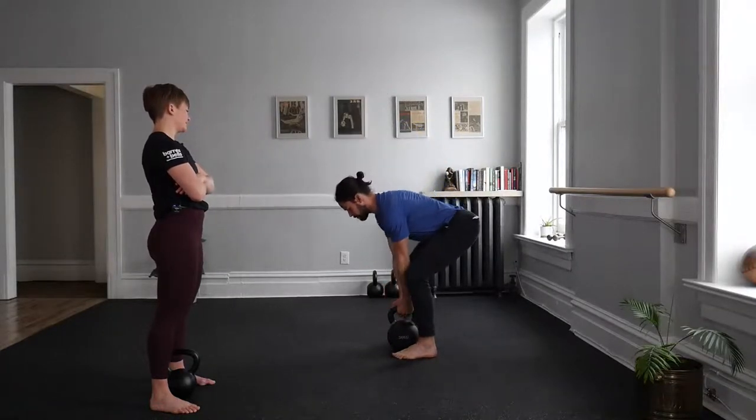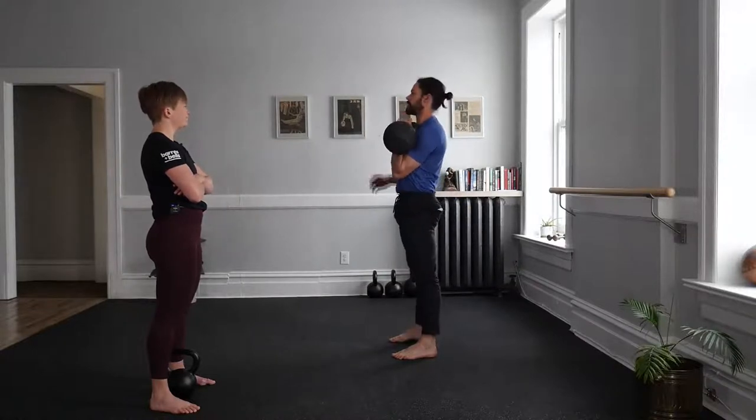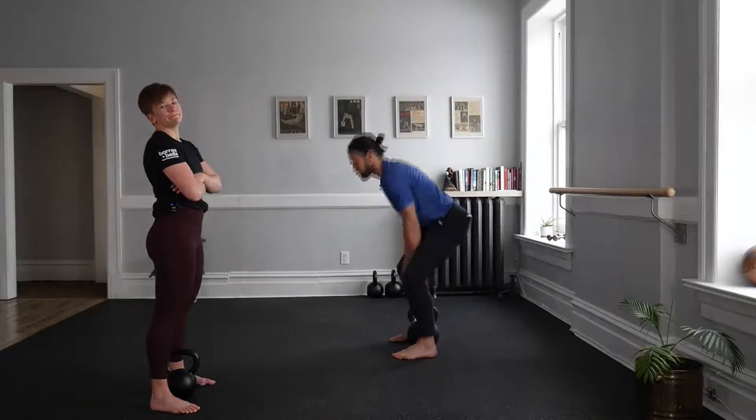The other hand helps support. Preloading, zipping up your jacket, and this time holding with one hand with that flexed elbow. Returning to the floor, repeating right and left sides with our wiggles in between. Now we know what we're doing.